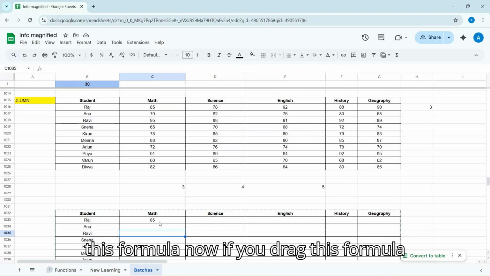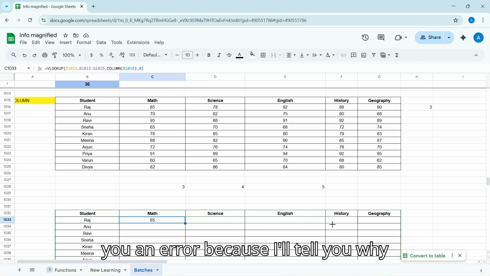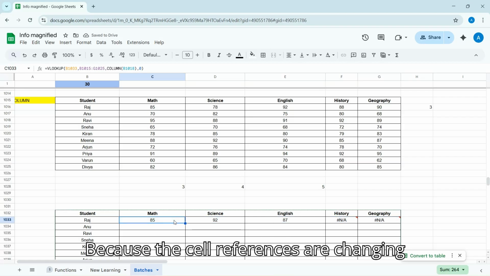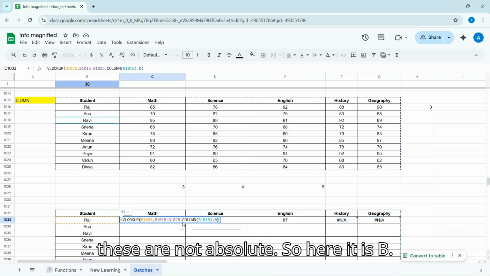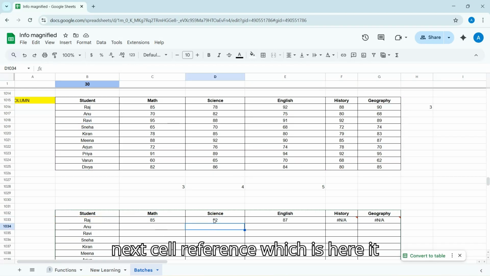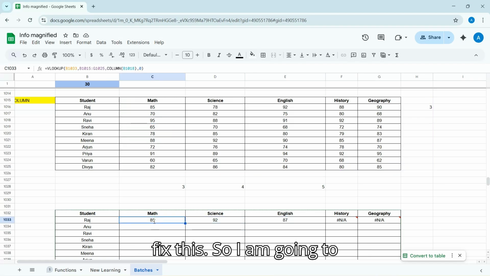Now if you drag this formula towards the right side, it will definitely give you an error, and I'll tell you why. Because the cell references are changing; these are not absolute. Here it is B, and when I go to the next cell it goes to C, so it is also changing here. Let me fix this.